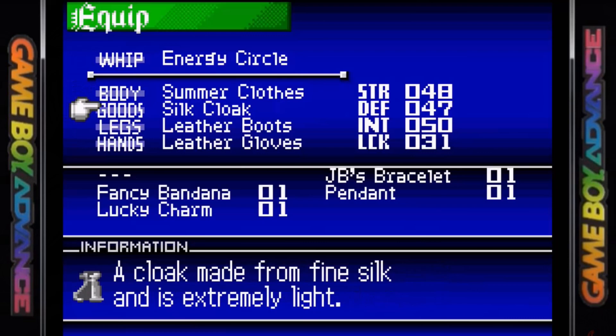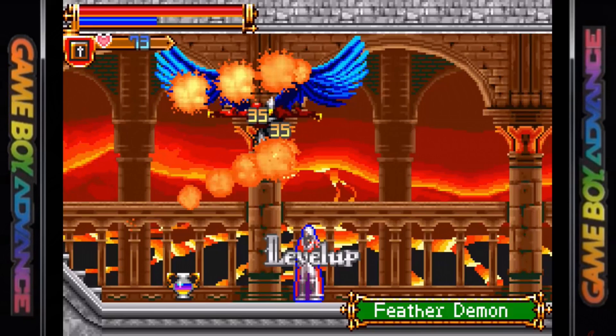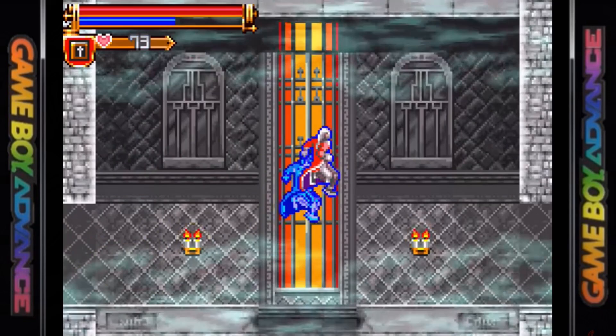This time the sub-weapons can be combined with five different spell books, including fire, ice, bolt, wind, and the summoning. If you manage to use one of these books, you are invincible for a short period of time. Another new addition is the dash move, activated by pressing L and R, which gives you a short burst of speed — really helpful for dealing with the onslaught of enemies.